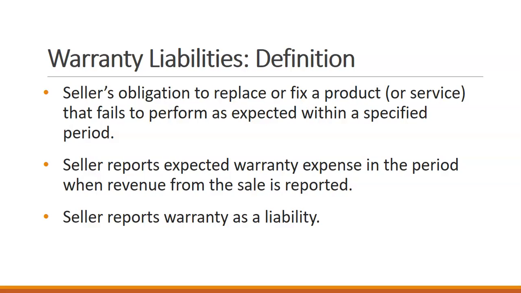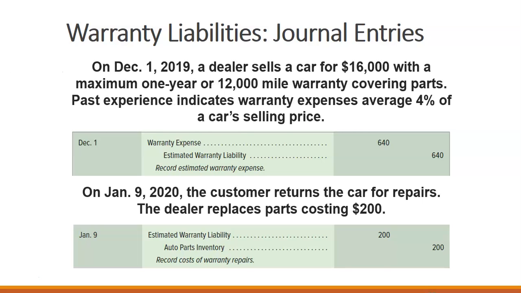Then they bring in a broken thing and we have to provide a service for that or a new piece of equipment. In this example, we have a car with a 1-year or 12,000 mile warranty. That means that warranty will expire either after 1 year or after the car hits 12,000 miles, whichever happens first. So if I only drive it 10,000 miles in the first year, then I get a 1-year warranty. Whereas if I drive it 17,000 miles in the first year, then I only get a warranty to 12,000 miles.